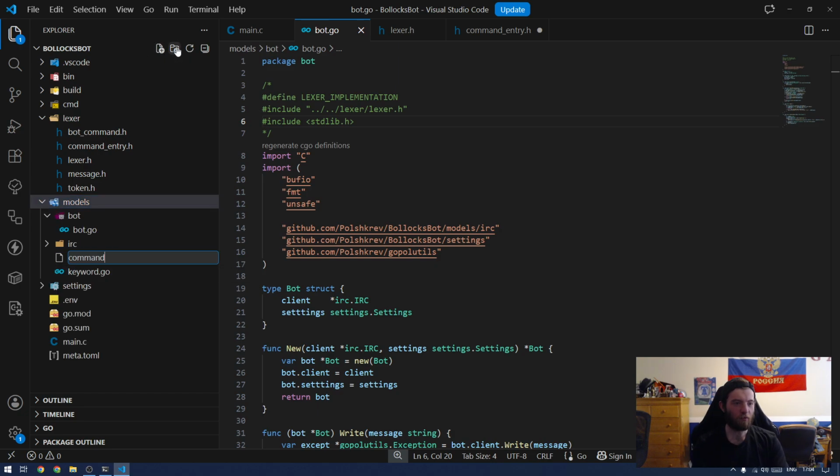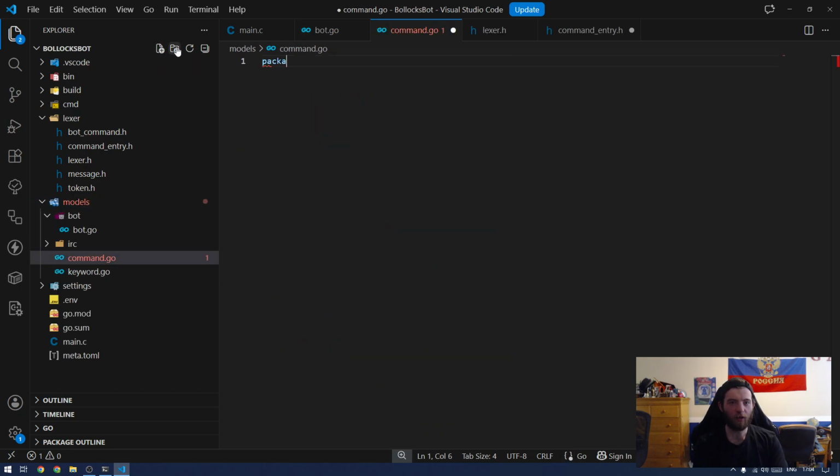We're gonna say this is command go, package models. Yeah, type command, structure. And we're gonna say name string, and then we do func string argument, and I'll show you why this has to be done in Golang in a second.